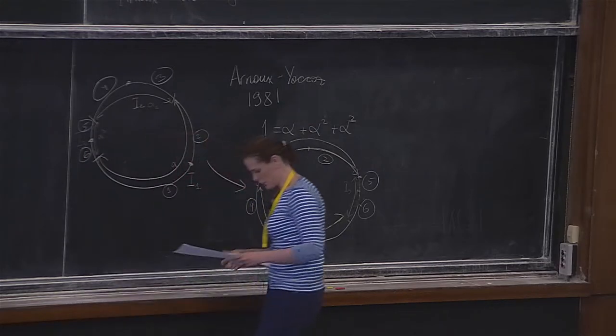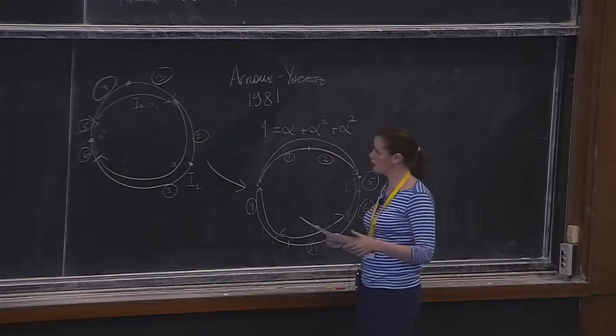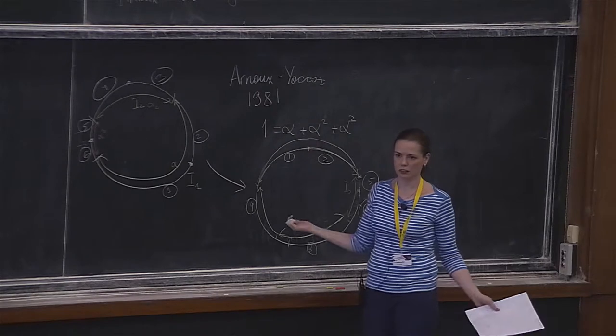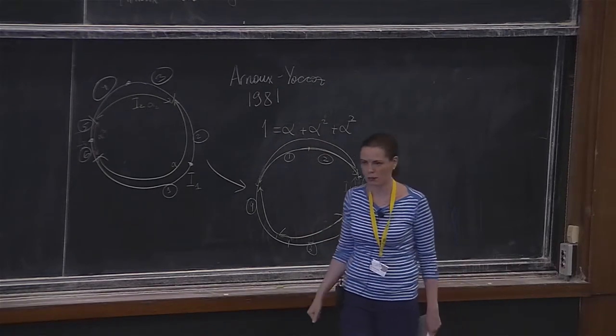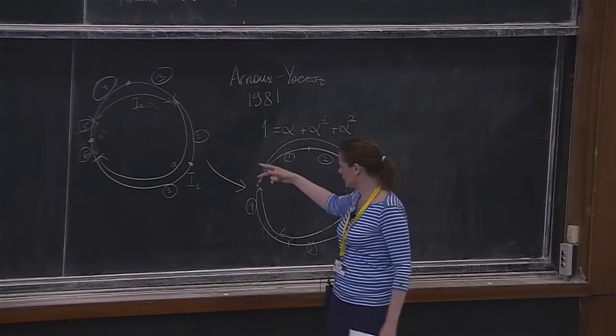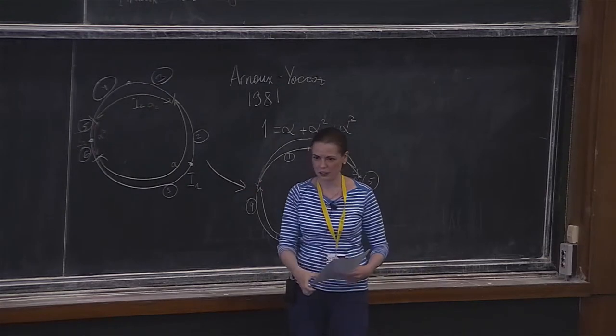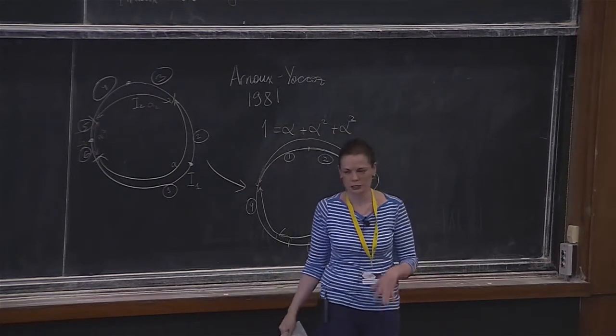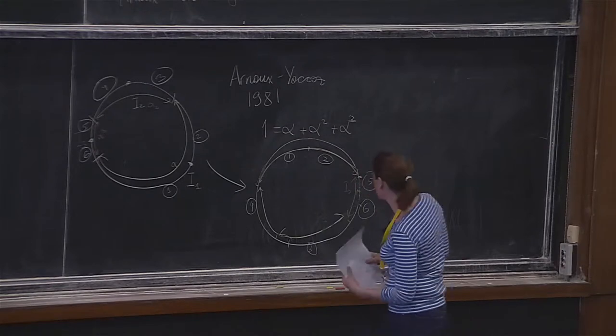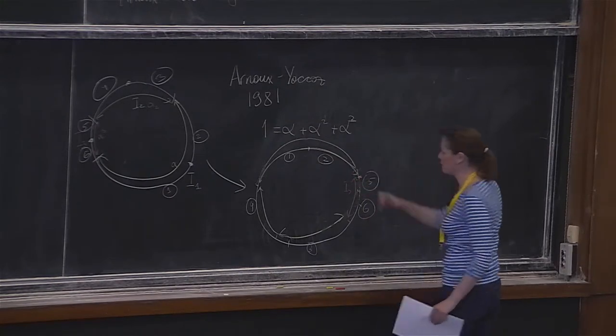So it's an interval exchange transformation, but it's defined on a circle, not on the interval, but I hope it's not a problem for you. You can just cut this circle at some point and you will have an interval exchange transformation, but on 7 intervals. So the description will be slightly more ugly, and I prefer this version.